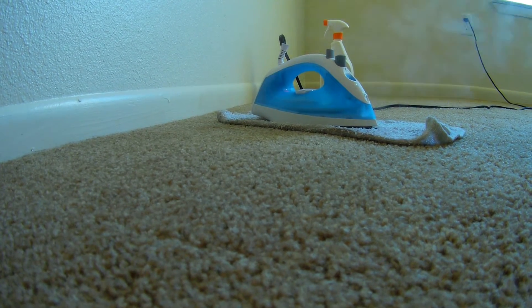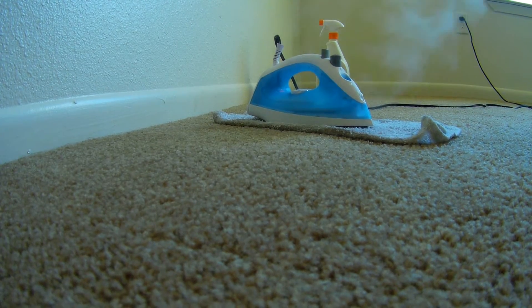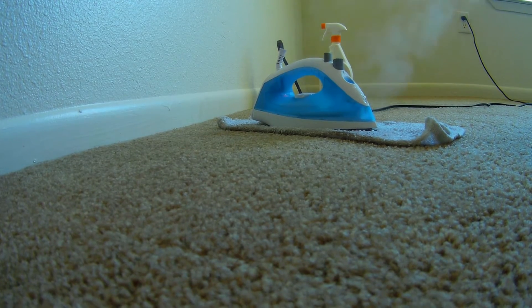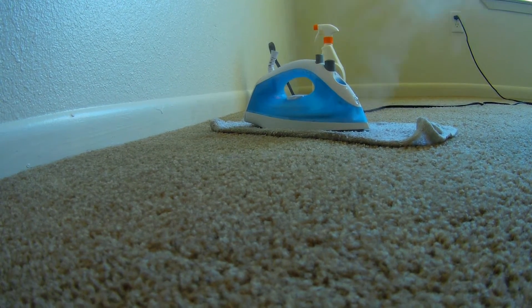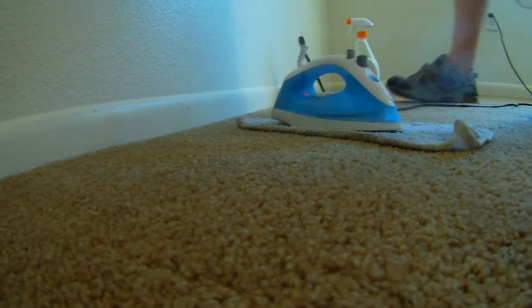You won't if you keep an eye on it. But if someone phones or knocks on the door and you walk away, you could have a serious accident. We're showing you this one in real time so you can get an idea of how much time it takes to get out the average red stain. Some of them are a lot worse though.